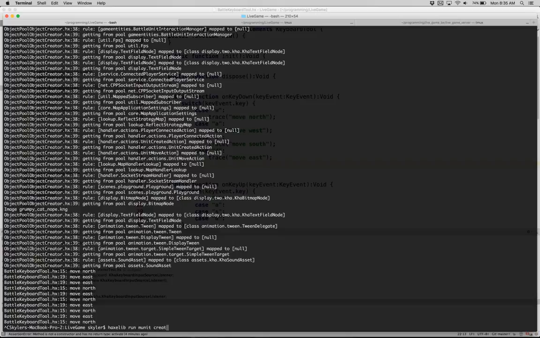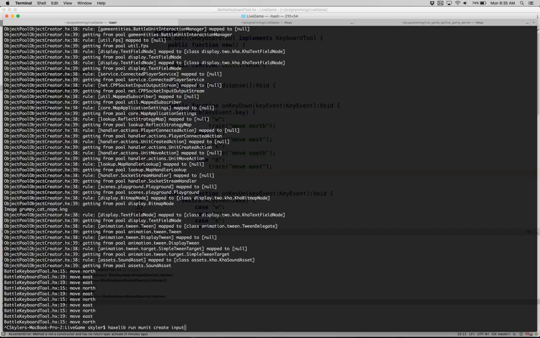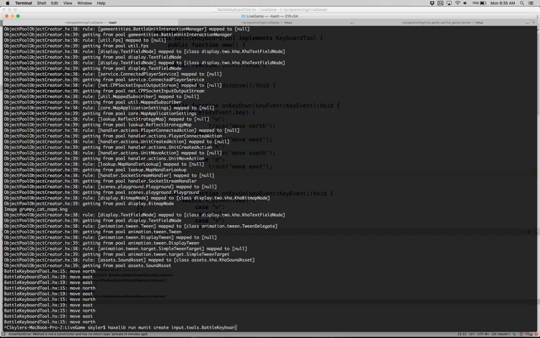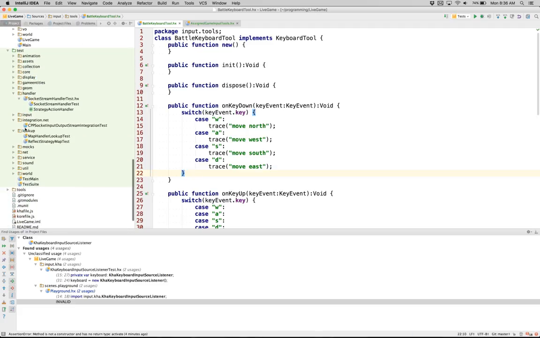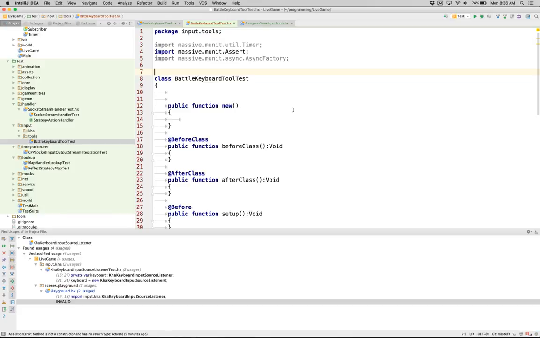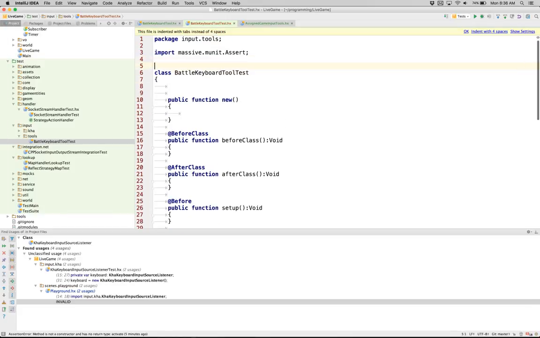Unit test create, going to be input tools, battle keyboard tool test. Let's try that again.